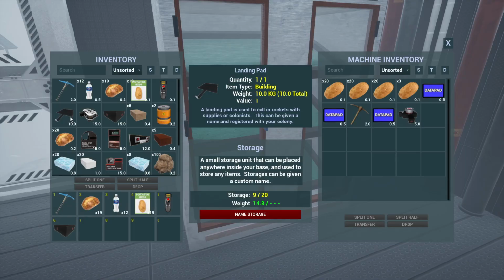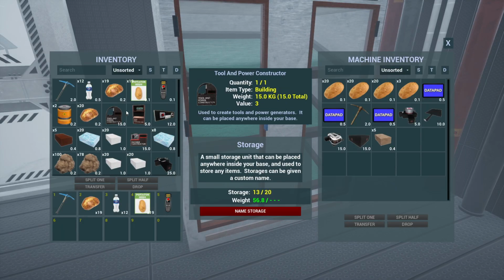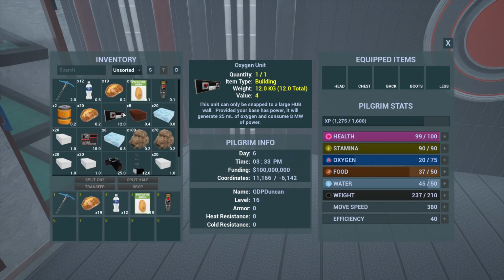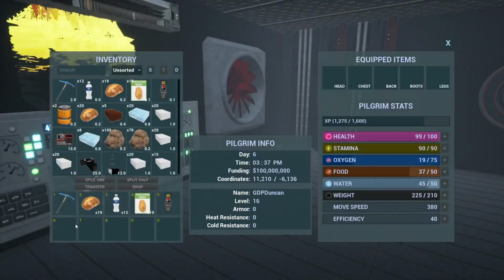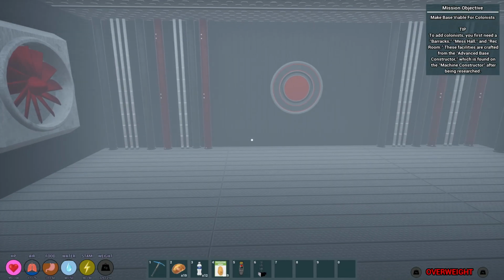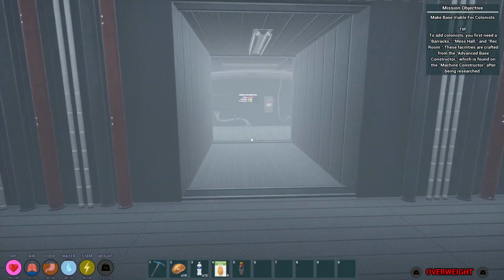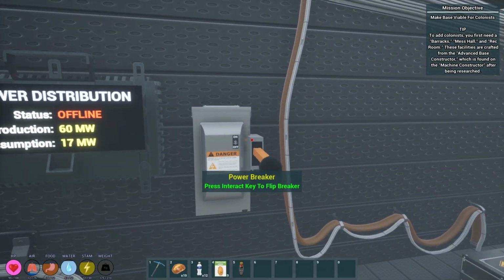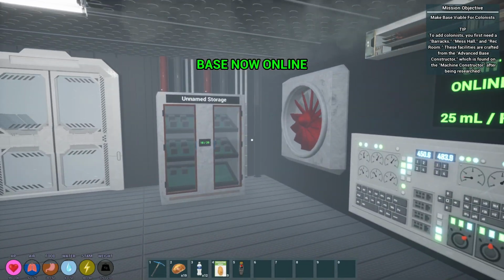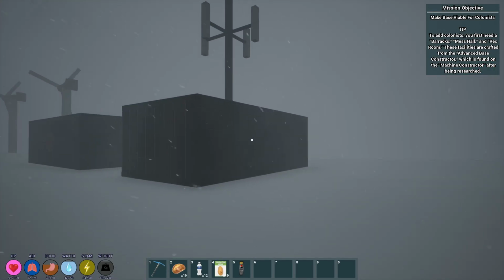Now we can. Don't need fuel refiner, we don't need that. Don't need the basic farm at the moment. I need the oxygen. There it is. Gotta slap this on there. And then we also need our wireless power room. That's gonna go over here. Right. Flip the breaker. Power has been restored. Oxygen is back.